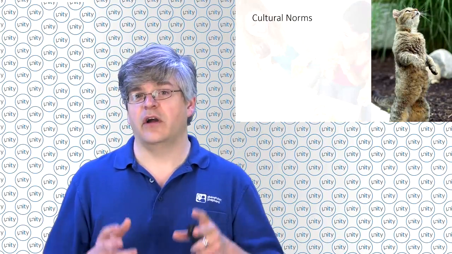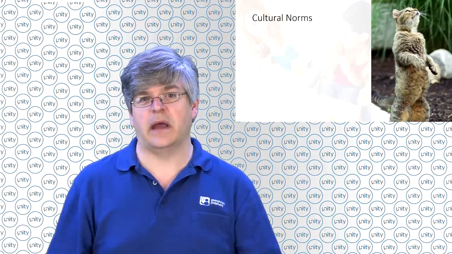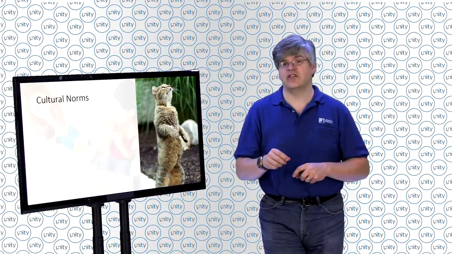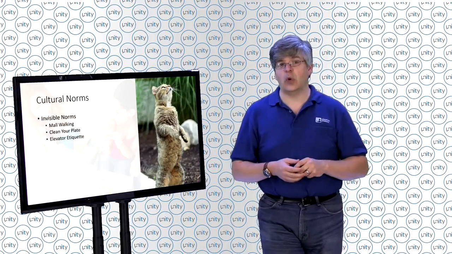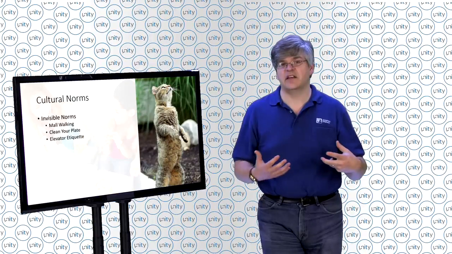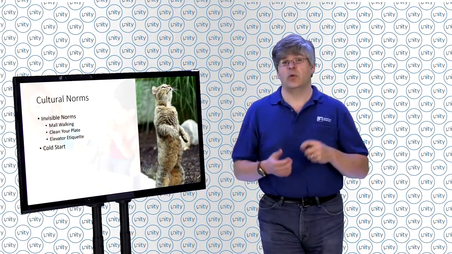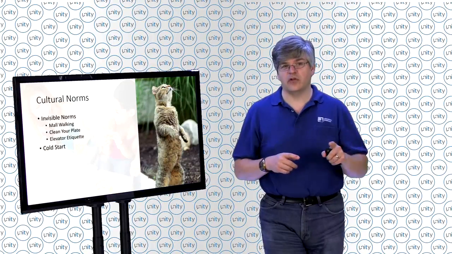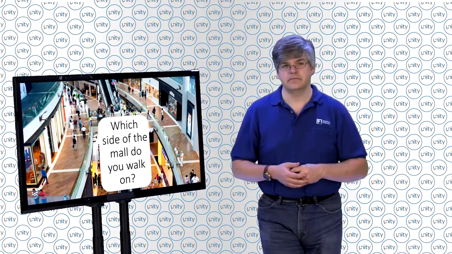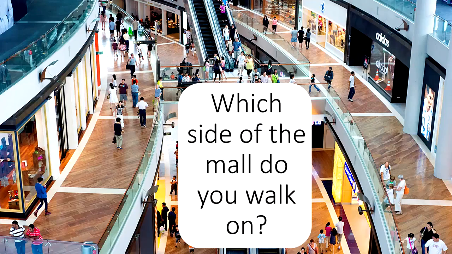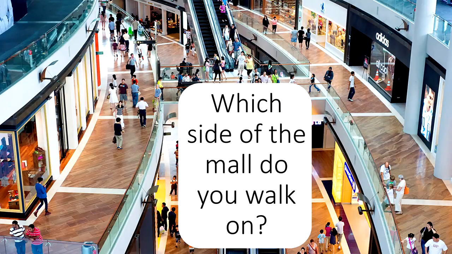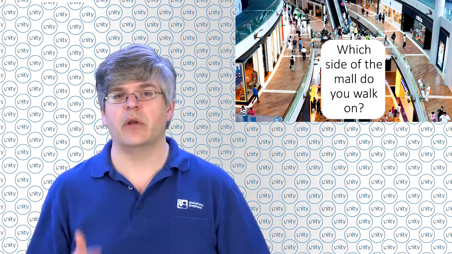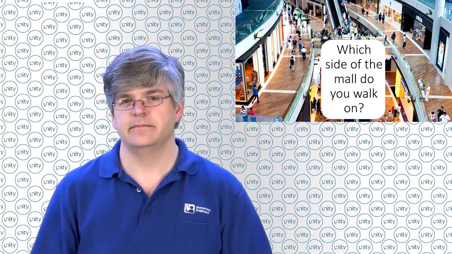Inside of every organization, there are a set of cultural norms. These are things that are just expected inside the organization. And they may or may not make sense to anyone outside it, but inside the organization, this is just the way we do things. So we're going to look at three invisible norms just to get you a sense for the kinds of things that can be happening that you don't even know are there. And then we'll talk about cold start, which is how do you transform the cultural norms into something different? So I want to start with which side of the mall do you walk on? That sounds like a really silly thing, but I want to ask you this question because I think we all end up with an answer, but we don't know that we have the answer.